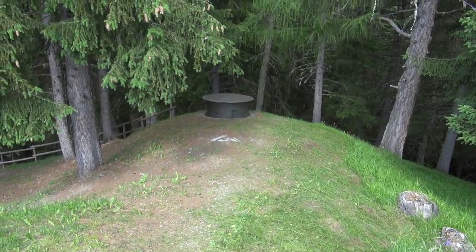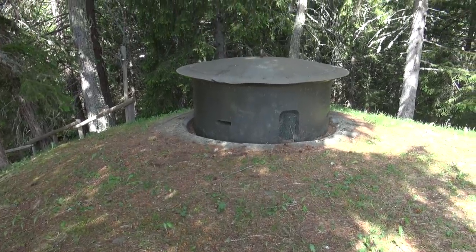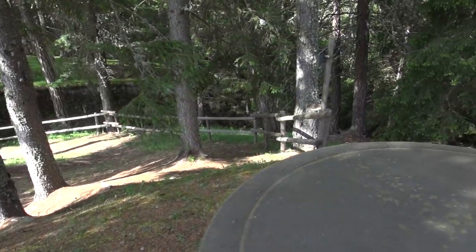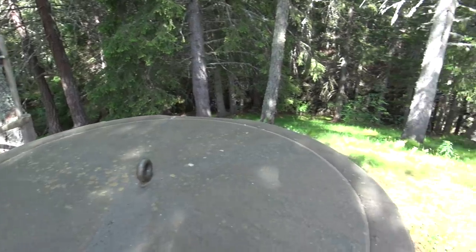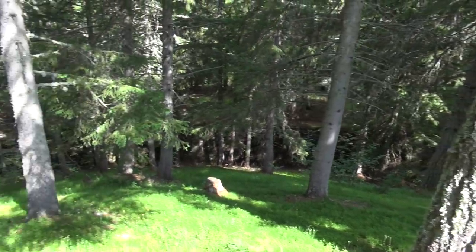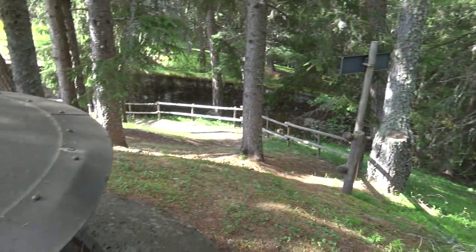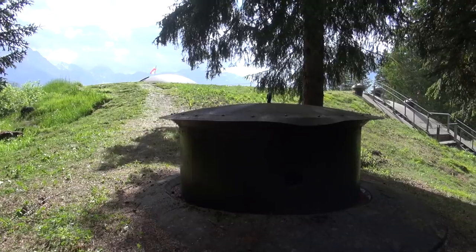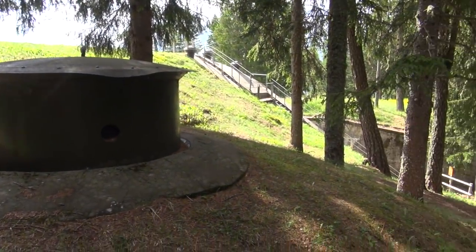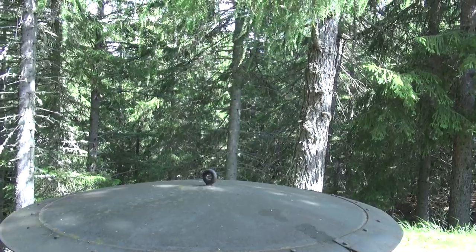Hands for the closest defensive position. Inland. All the way around. Down here is the moat, overlooking valley, hilltop, and all of that would be protected by this guy. And I guess observation would be nice, but you don't really need direct observation considering you're shooting over another mountain, so you're completely relying on forward observers.